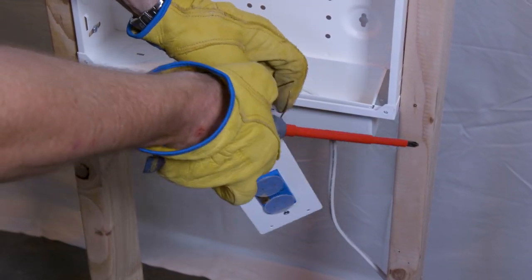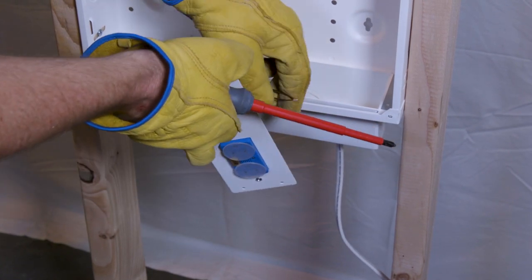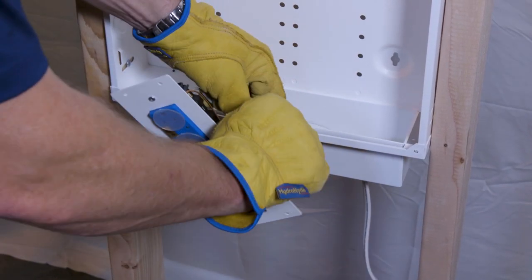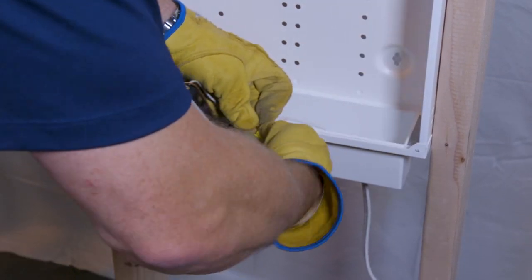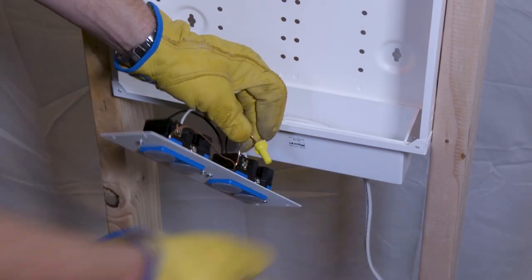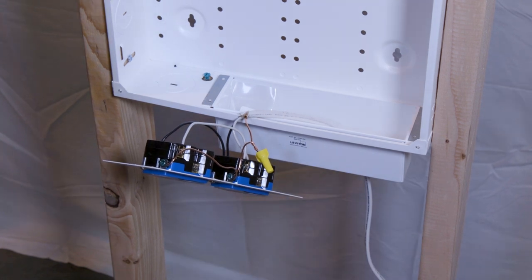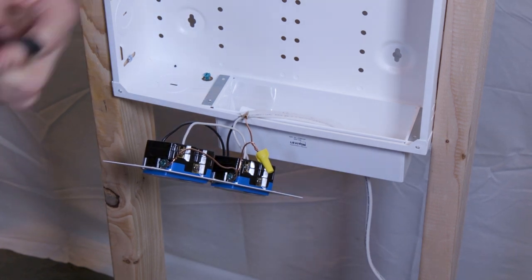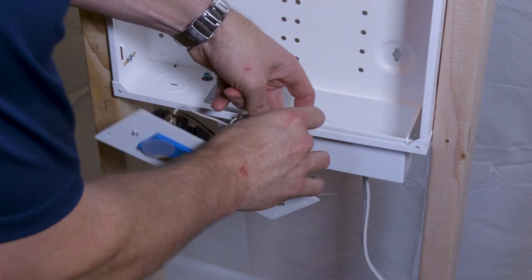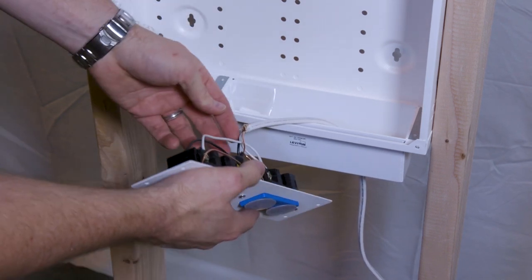Our last point is to connect the two ground leads with a wire nut. Get a good amount of twist to make sure it's seated all the way home, then tape around the wire nut. This is not to make it watertight — it's there to secure it so it doesn't come unscrewed. Set it off to the side. Now we're ready to install this into the box.